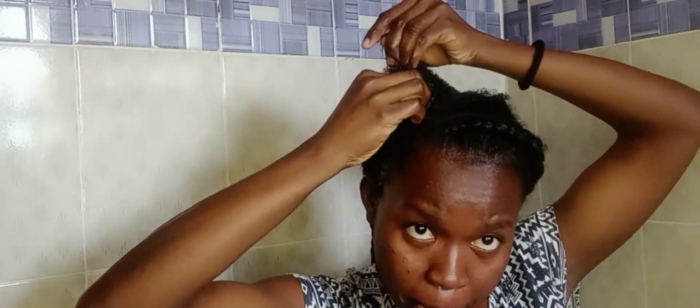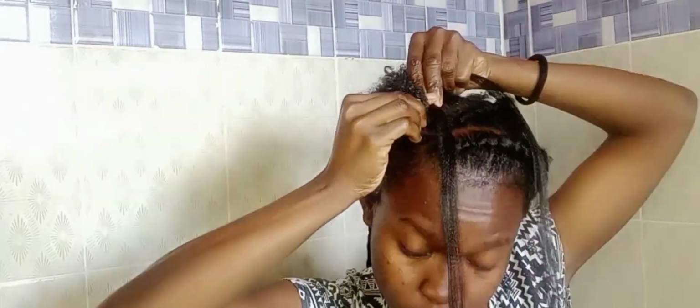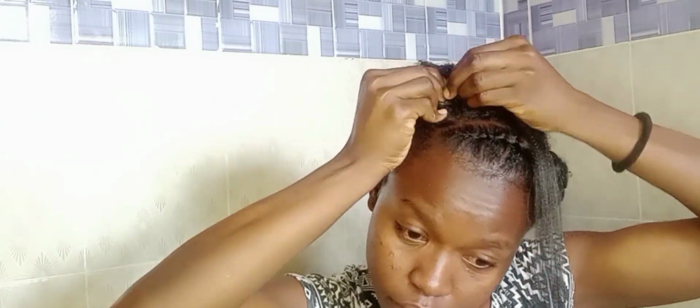So I will show you again the whole process. After applying gel, I will start braiding my natural hair, exactly as you can see, and I'll go about 4 to 5 steps before I start adding in my braiding hair. Then I'll braid 2 times. Then afterwards, I will again add another braid, and that is literally what I was doing, going 2 times, then adding in my braiding hair.